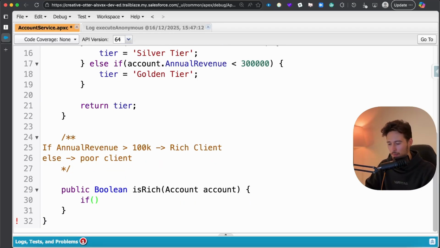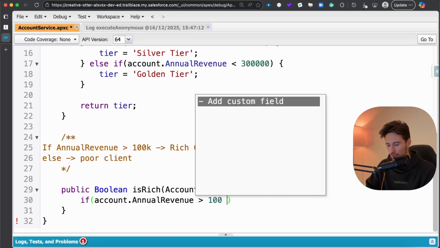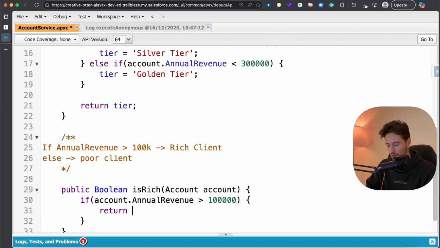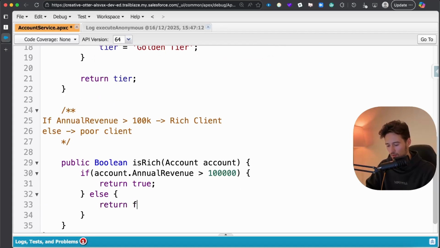And what a lot of people do is that they say, okay, if account annual revenue is greater than 100k, return true, else return false. This is a very typical way of writing it, right?